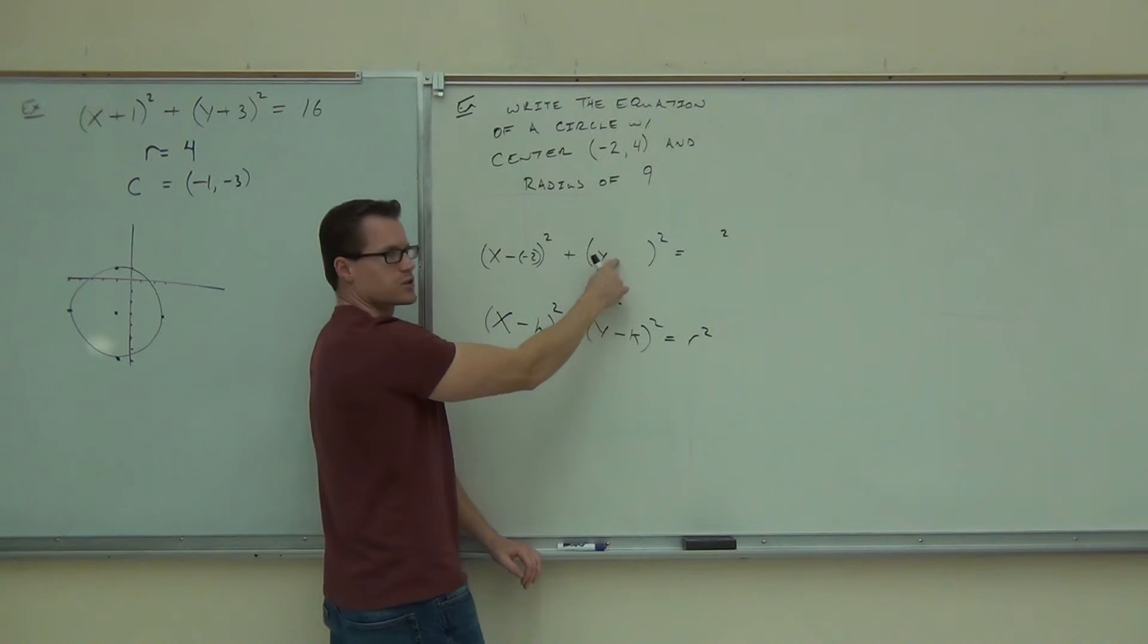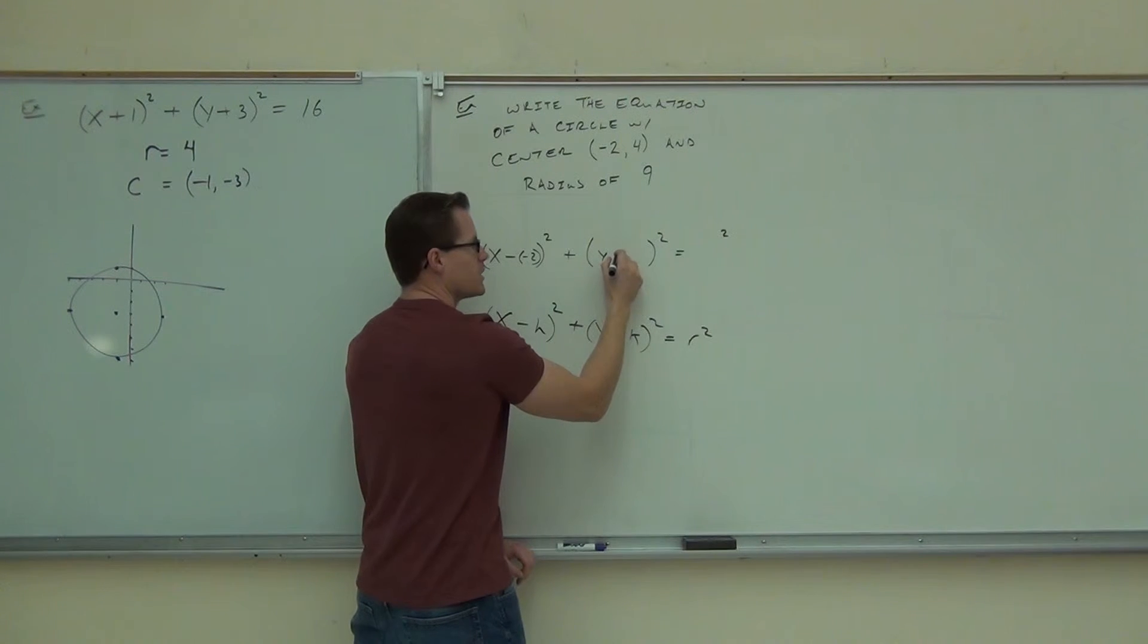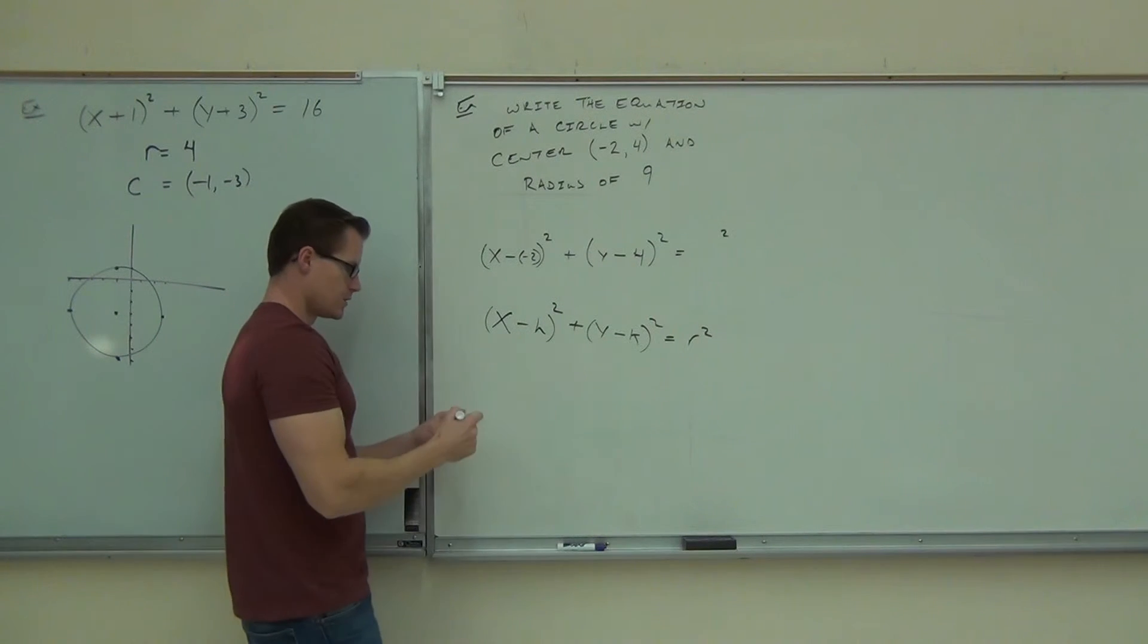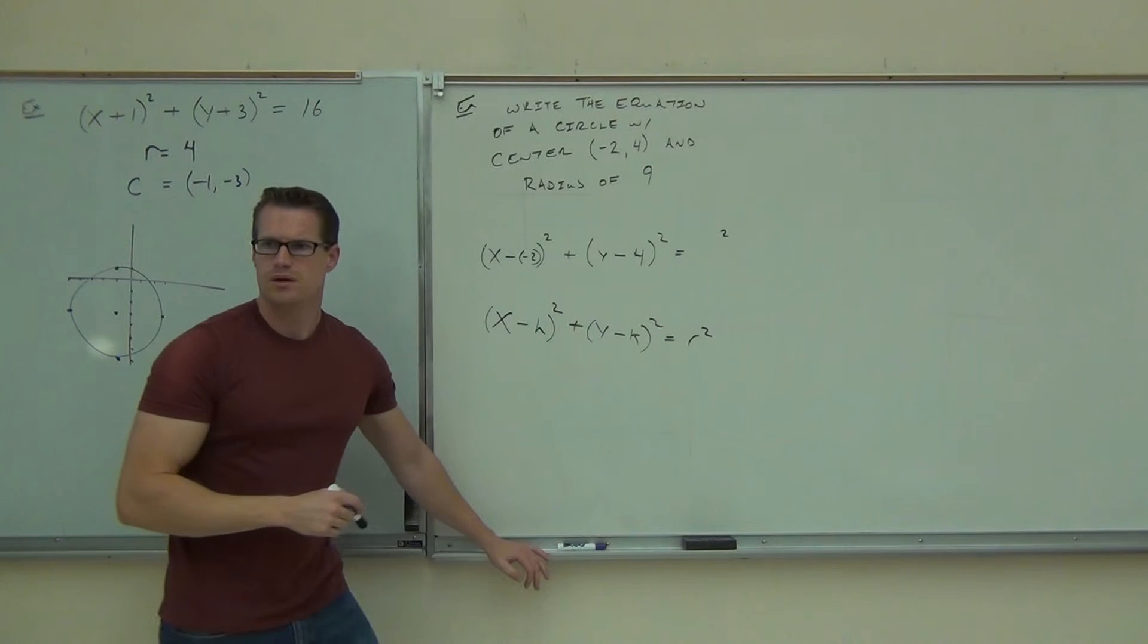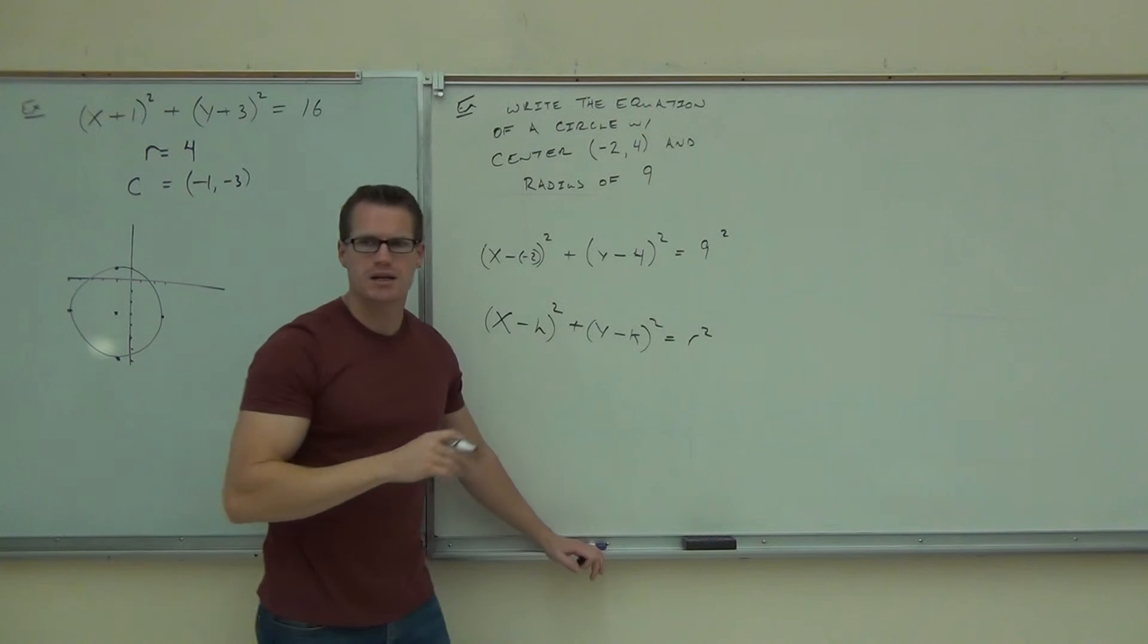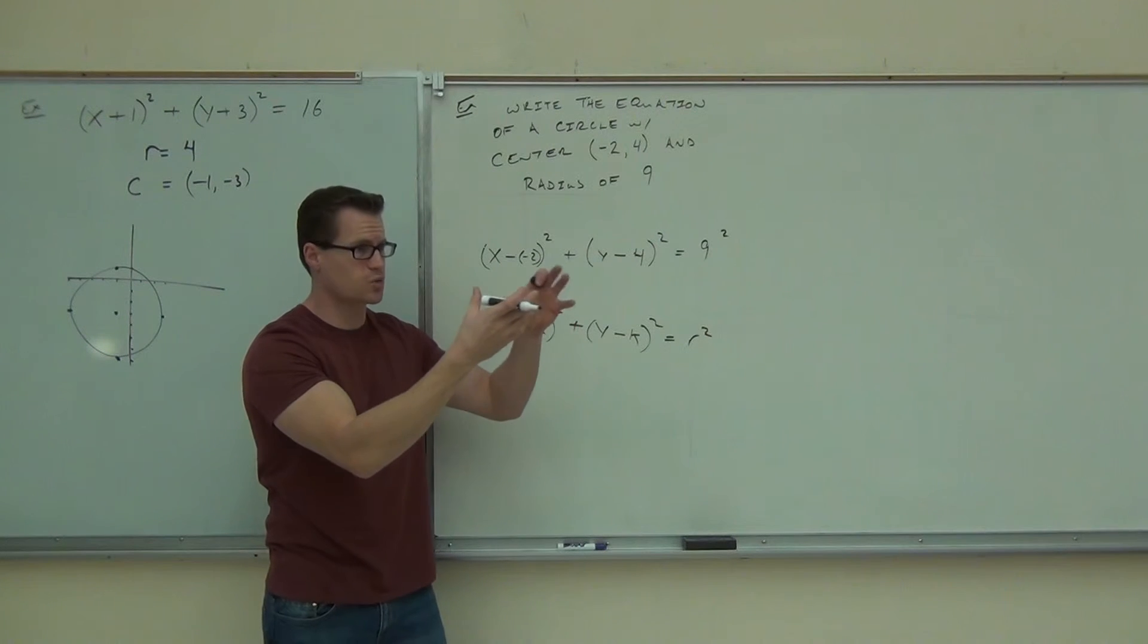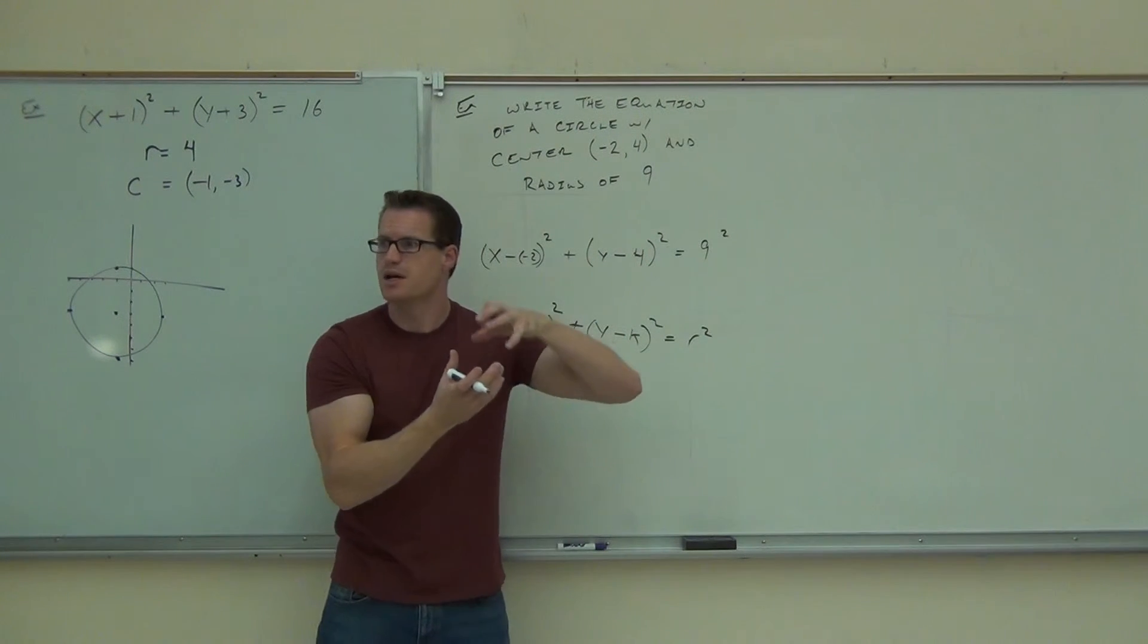What are we going to get over here? y plus 2 or y minus 4? What do you think? Again, you plug in minus, y minus k. k in that case is 4. What about our radius? 9 squared. 9. So is it just, are we going to leave it just 9 down there? Are we going to put 3? What are we going to get out of our? 81. You're going to square that radius. Just like you would take a square root of that constant to get your radius, you're going to square the radius to get that constant.